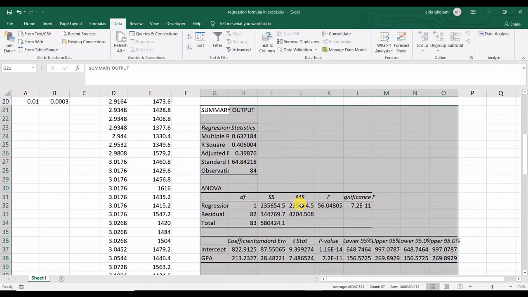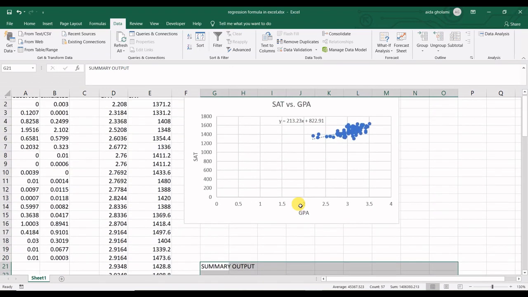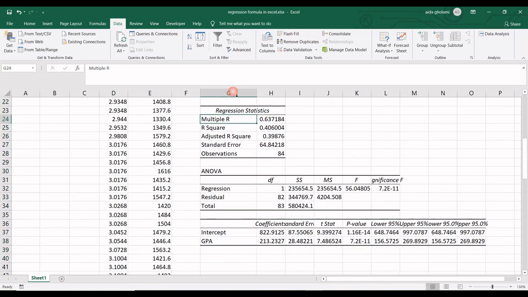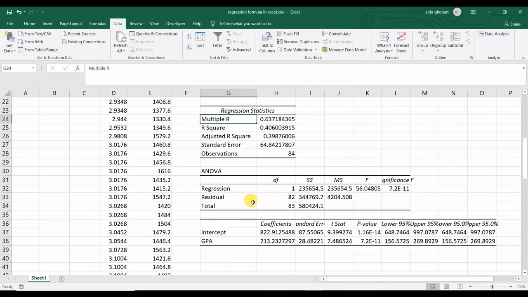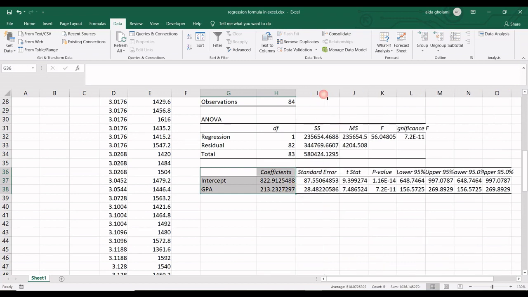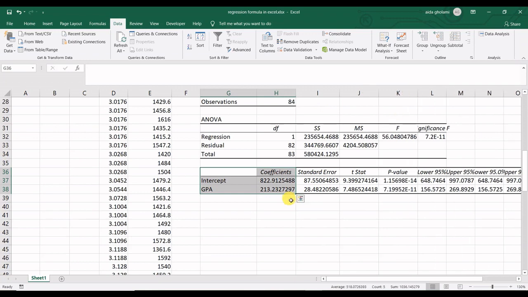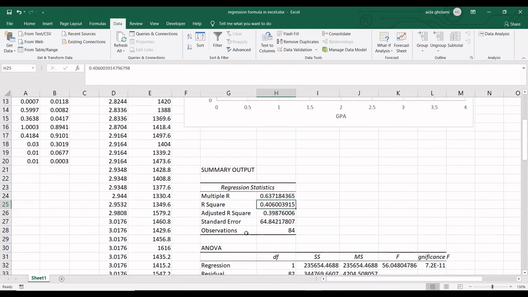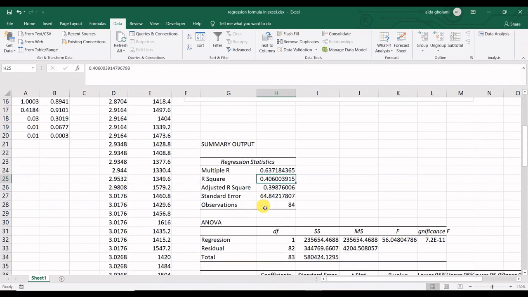So here you can see this set of data is created for me, the summary output. Then you can see regression statistics. You can see the other segments, and what we're going to work with is this part specifically. The other thing you can see here is multiple R or R squared. This is very important: the R squared shows you the correlation between these two data sets.